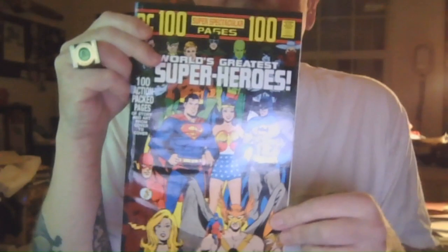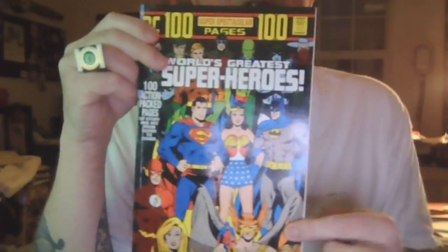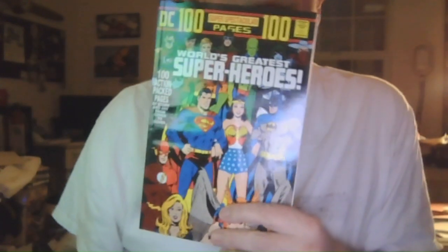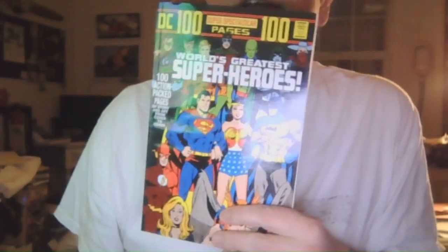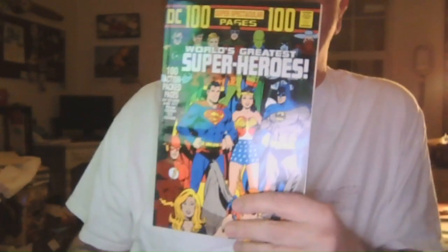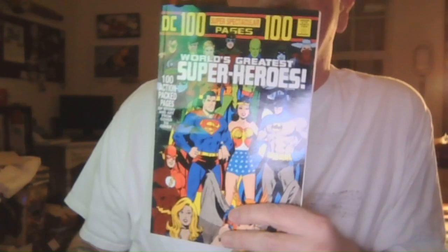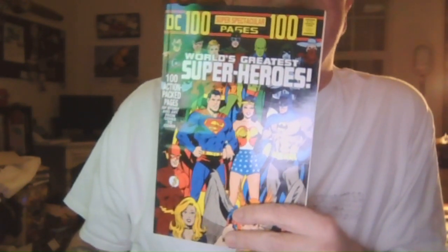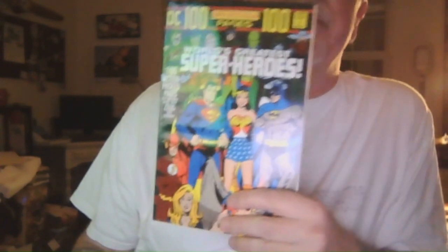Some of the later 100-page Super Spectaculars did not. I mean, they published Sergeant Rock and Tarzan, none of whom I would have been that interested in. They did, and then they later just became 60 cents, and it was just a lot of fun. Yeah, I think I had the Flash DC-11. I bought a lot of them.